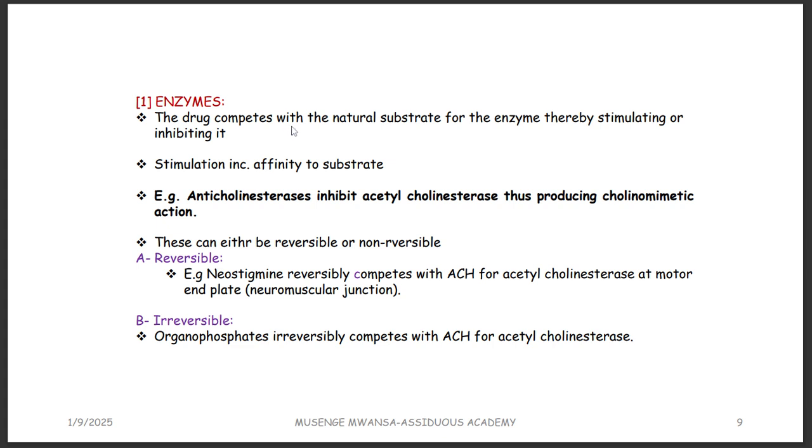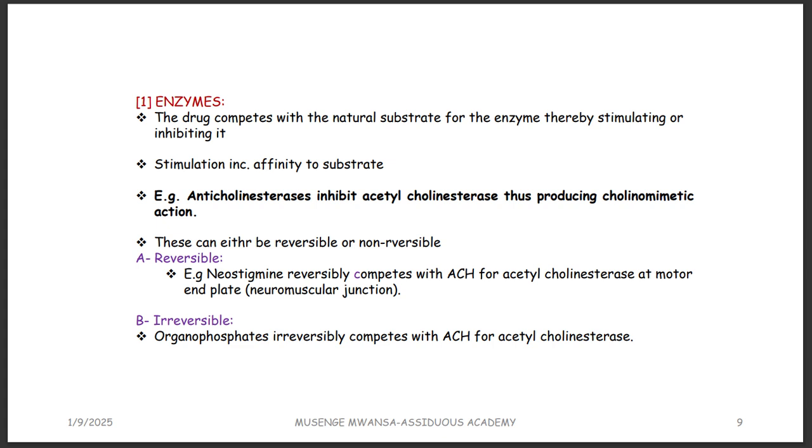So starting with receptors being enzymes, what happens when a receptor is an enzyme is that the drug is going to compete with a natural substrate for the enzyme. Okay, remember this is a receptor. A receptor is where the drug is supposed to bind. Now, in this case, the receptor is the enzyme. You know that enzymes have an active site and only one thing can bind at a time. Let's say to this enzyme, it is substance A that normally binds there. And if I give a drug, the drug also binds to that same portion where substance A is supposed to bind. So substance A is the natural substrate, and then the drug can also bind to that enzyme.